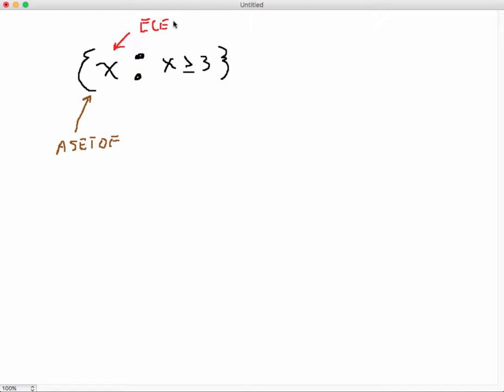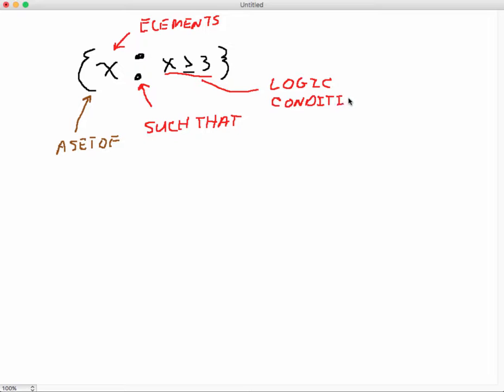So in other words, what you're doing is you're telling your viewing public where to go get the members of the set from. They all belong to this, whatever these things are, x's, okay? And then the colon here, the colon is read as such that. In other words, we're about to tell you some sort of a condition to be a member of the set. And then this is the actual condition here. There's some sort of logical statement that gives you the condition of the set. And by condition I mean, what qualifications do you have to be a member or to be in the set?